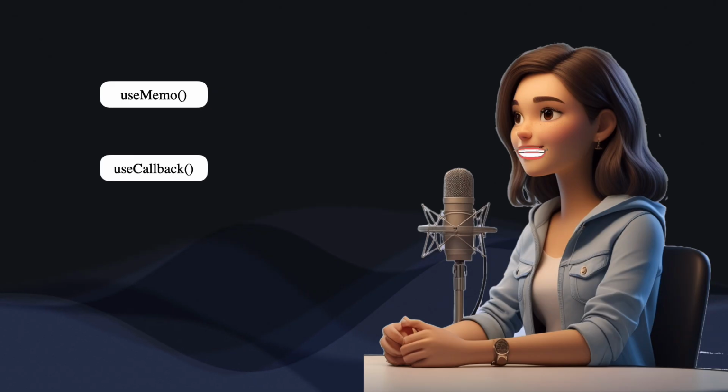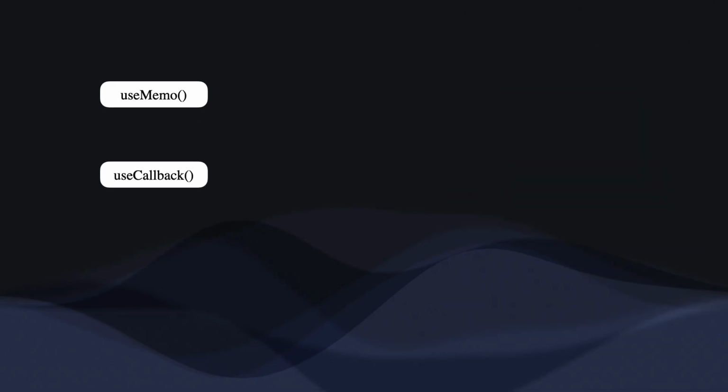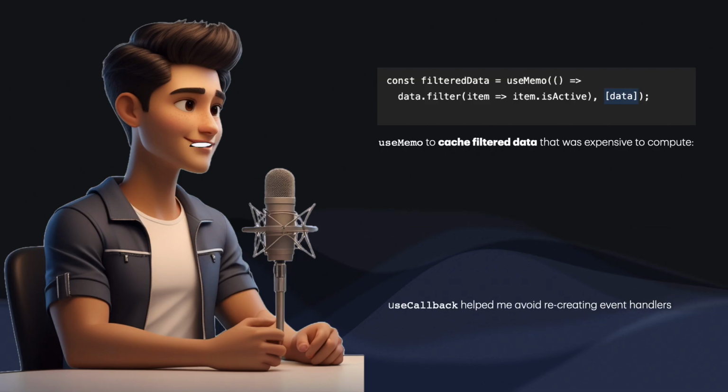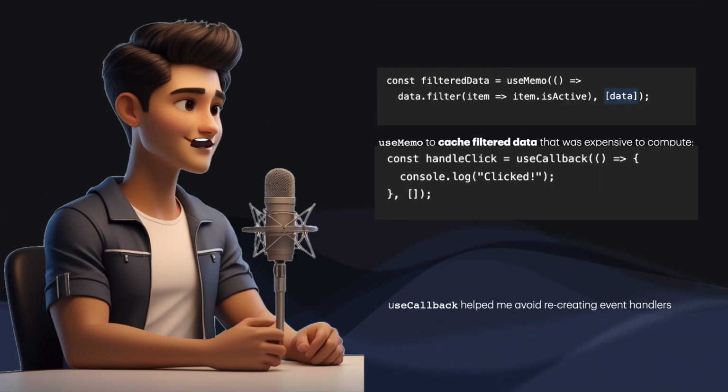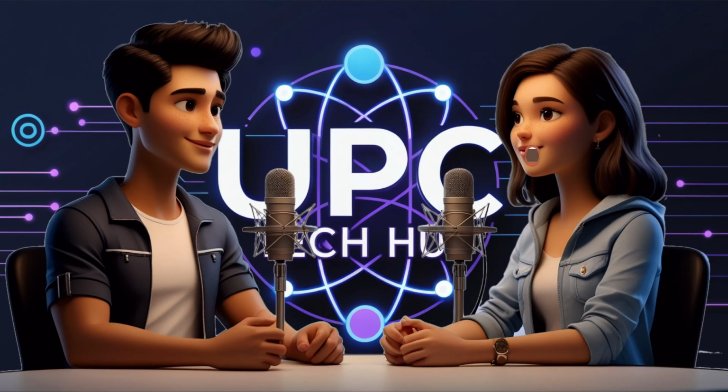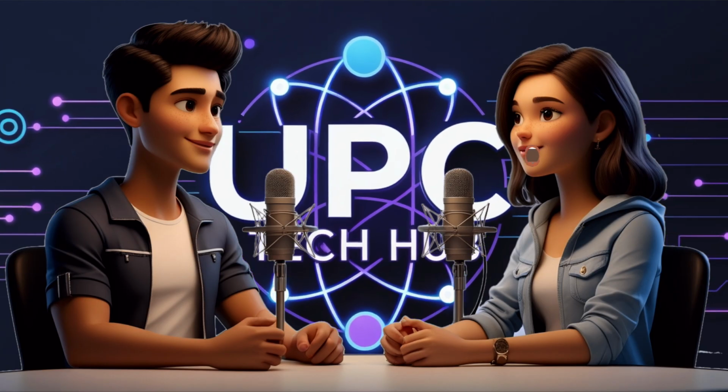Great. Now, can you explain useMemo and useCallback with an example of when you used them? In one analytics project, I used useMemo to cache filtered data that was expensive to compute, and useCallback helped me avoid recreating event handlers. These optimizations reduced unnecessary re-renders and improved rendering time by around 25% in the profiler. Wow, that's a measurable improvement.